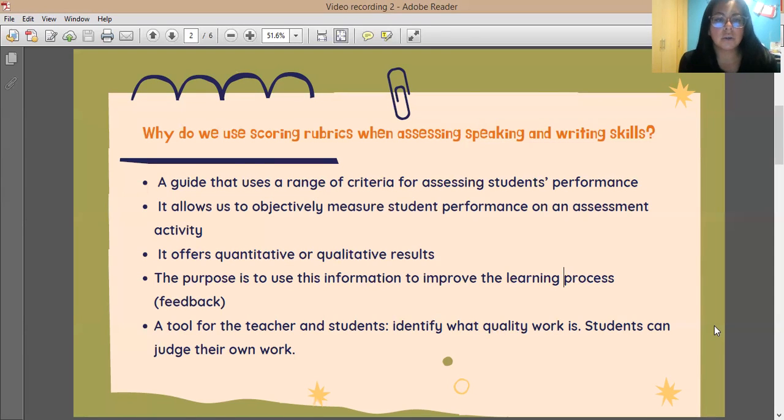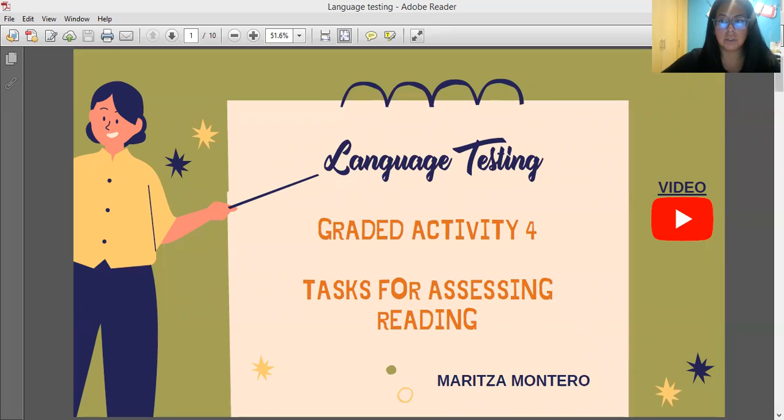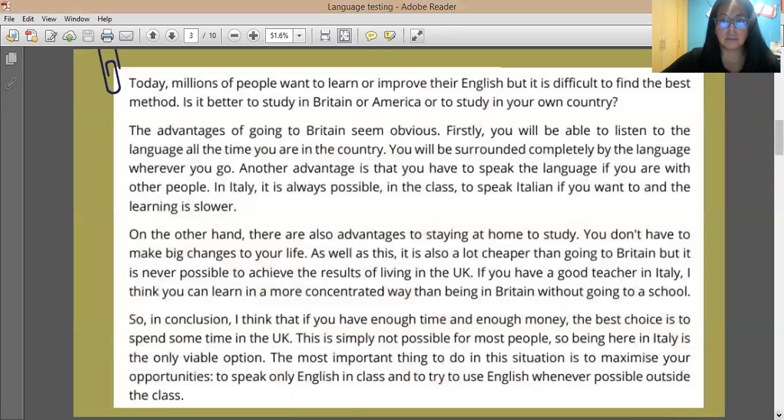The rubrics also offer quantitative and qualitative results, and I think this also depends on the type of rubric that we use and the type of task. So I wanted to give an example of this based on the previous task.